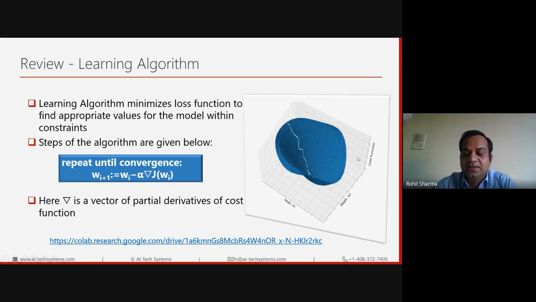In the right-hand side picture, what you see is essentially an equation, to simplify the explanation of this algorithm. We have taken weight W1 and weight W2. And let's say this is your equation represented in terms of the surface. And the y-axis is your cost function. So the cost function is represented in terms of W1 and W2. Now you want to find the minima, and you are at the top of this rim right here.